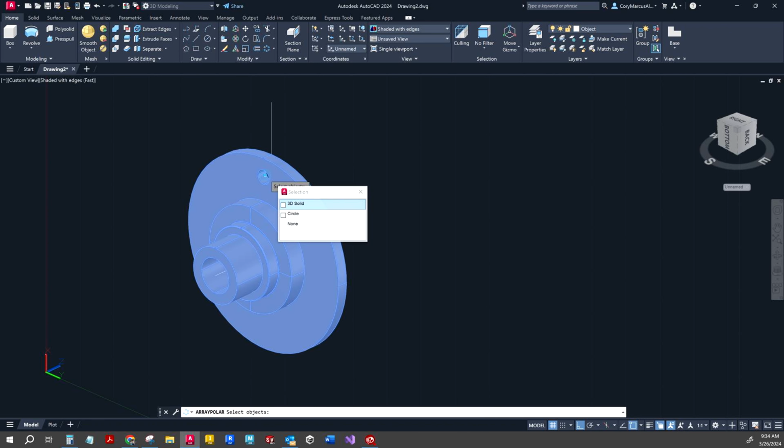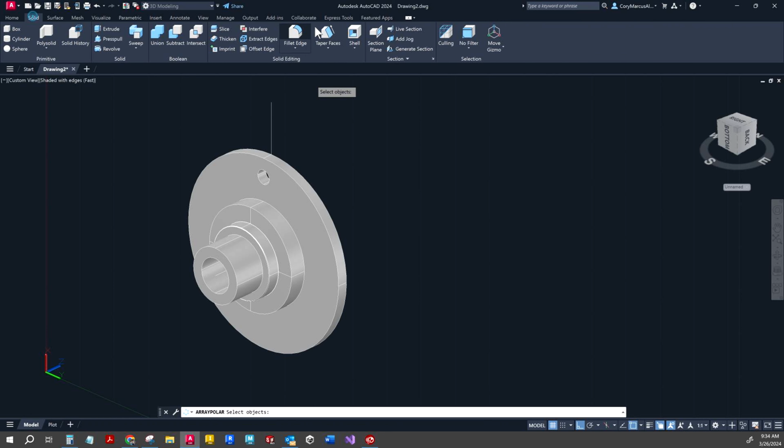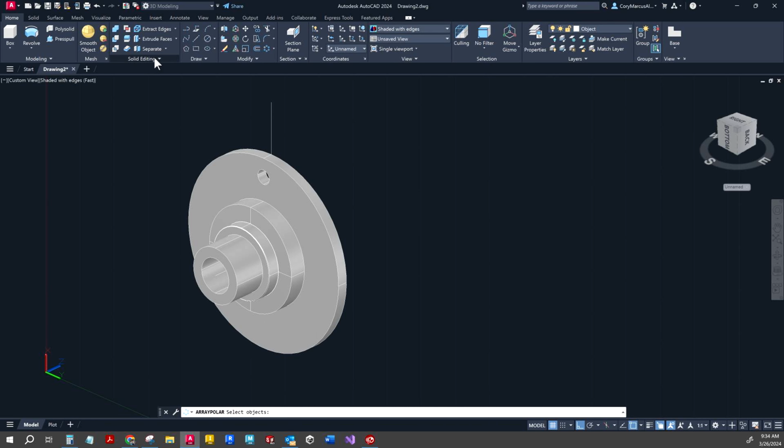To be fair, I don't think I've ever actually done this. We'll see if it lets us. It will not. Well, poo. There's got to be a 3D polar array, surely. Interesting. You would think that you would be able to.